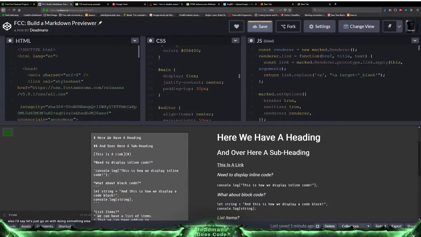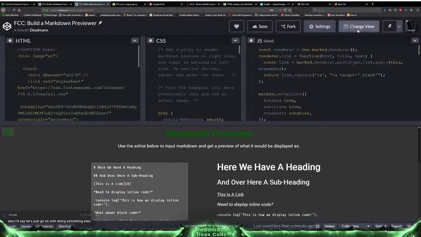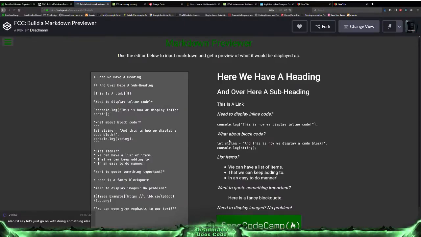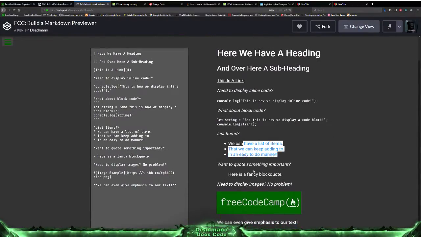Okay, so let's preview it one more time. Let's see, what are we working with? Are we happy? Are we good? That's what we have. Headings, subheadings, links, inline code, block code, list items, block quotes, images, and emphasis.